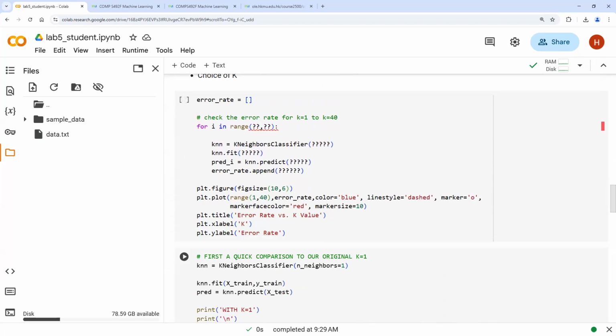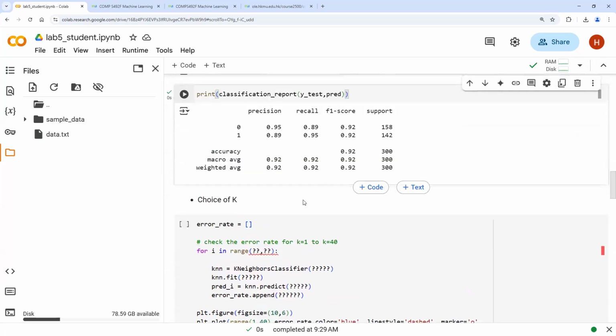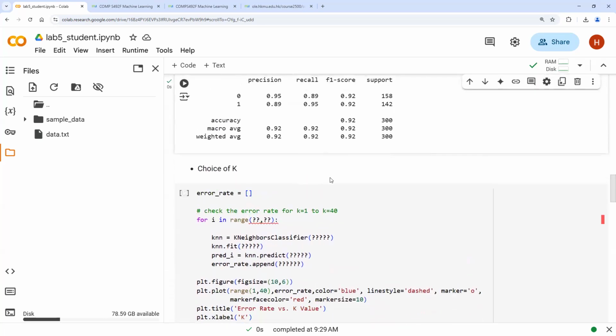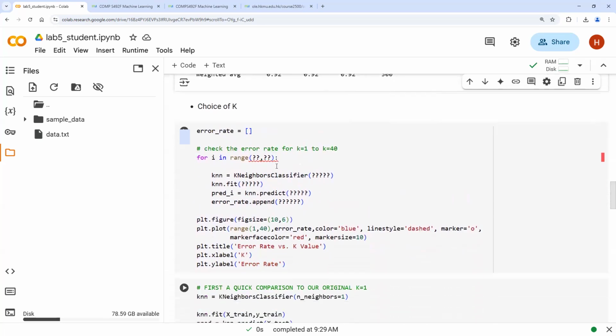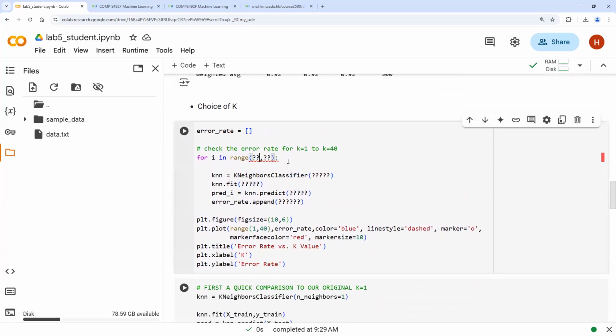Okay, we've already evaluated the model for the parameter K equal to 1. Then we need to try other K values, okay? Let's try the K values from 1 to 40. Previously we already tried 1, right?